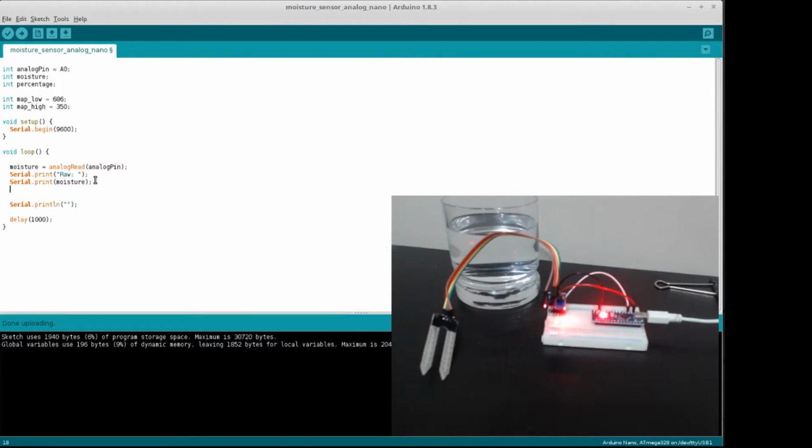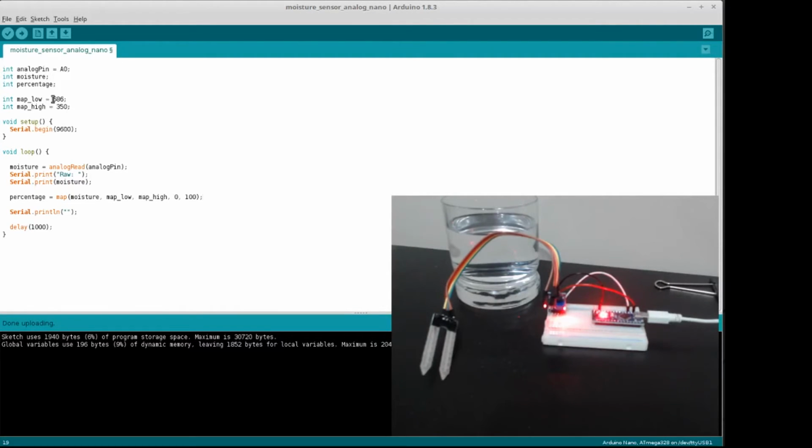We read the raw moisture, and then we're going to map it, okay? So the way we do that is we calculate the percentage. From up here, we use this variable, we use it down here, map that to, and we're going to map what value we want to map. Well, we want to map the moisture, that's the first argument, to the map function. And then we're going to pass it map low. So we say, okay, we want to take the value from moisture, and we're going to map it somewhere between map low and map high. So those are the values we're going to read for moisture. And we want to map them into 0 to 100. Okay, so that will basically give us our percentage.